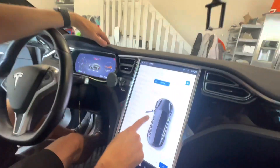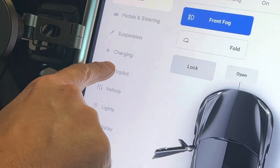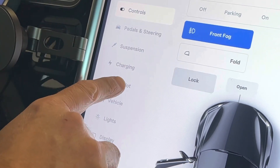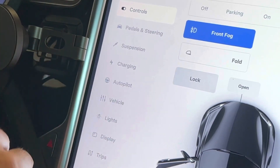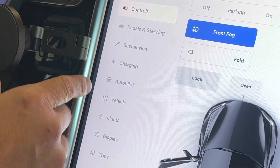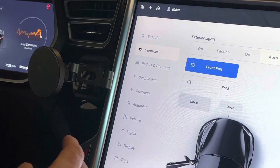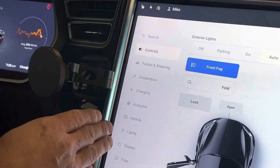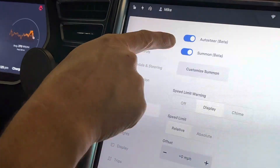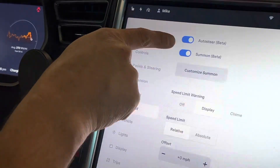If you go into the screen, you need to go into autopilot. Now, if your screen doesn't say autopilot, it means your car is too old to have the autopilot feature. Generally 2015 and newer cars are going to have autopilot. Some 2014 Model S cars have it, but if your car is a 2012 or 2013, it's not going to have any of this. Autopilot came out in late 2014. So go to the autopilot screen — you have to activate auto steer. When it's blue like that, that means auto steer is activated.